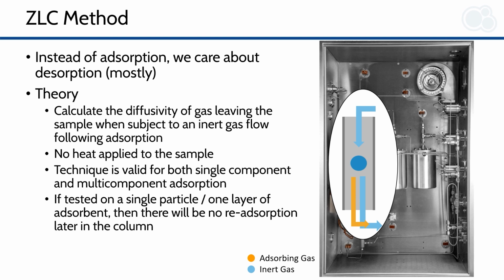So today I'm only going to be showing single component data, so there's only going to be one adsorbing species and inert gases. But in theory, you could apply this to multiple adsorbing gases, and it may be useful to apply it to multiple adsorbing gases if you have multiple species in your process.